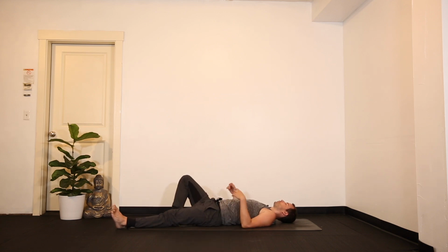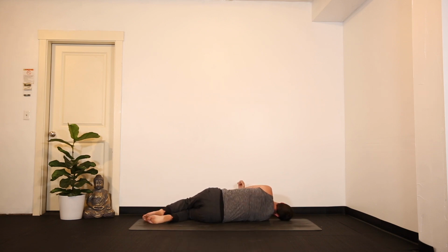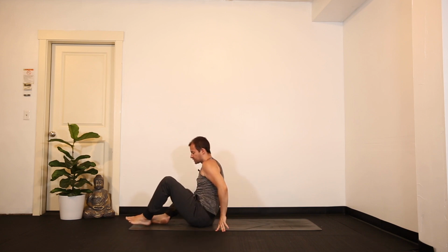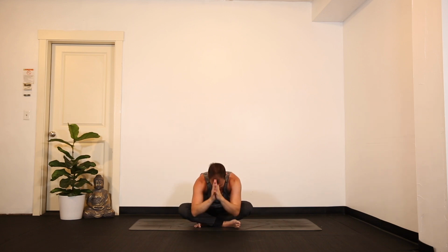Otherwise, slowly start to roll towards your right side. With as little effort as possible, please make your way to a comfortable seat towards the front. Eyes closed. Bring your hands together in prayer position, heart center. Slide your thumbs towards your forehead, towards your third eye. Take a final deep breath in. Namaste.